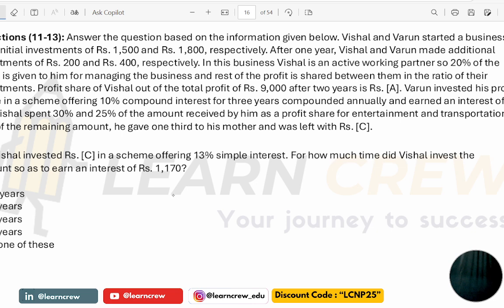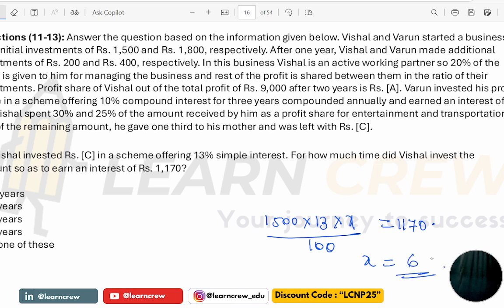1170. So how much are we going to get here? 13% on some amount X, which is 1170. You are going to get PTR by 100 as 1170. Thereby X is equal to how much? So 2 zeros cancel. 13 nines are 117. Thereby you are going to get X as 6.